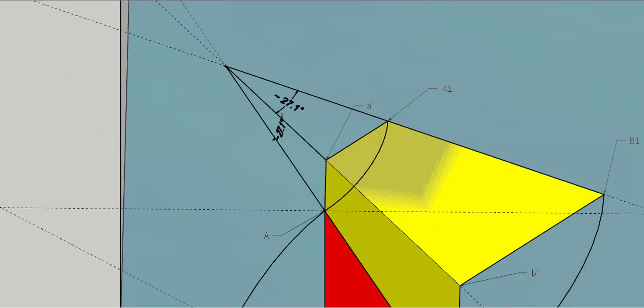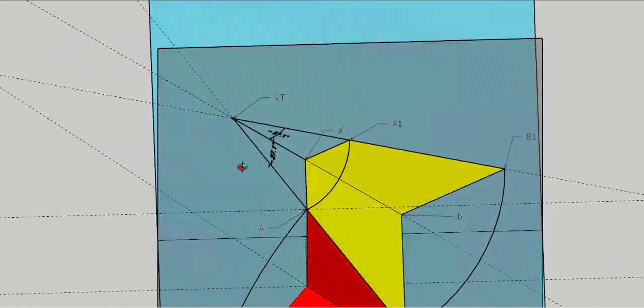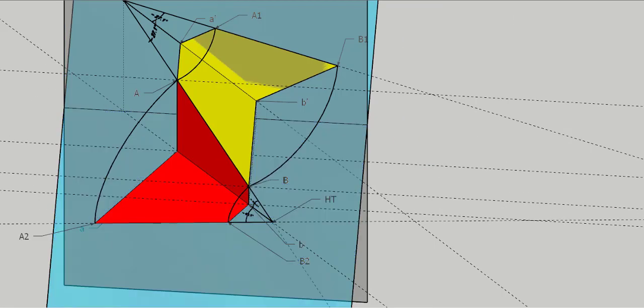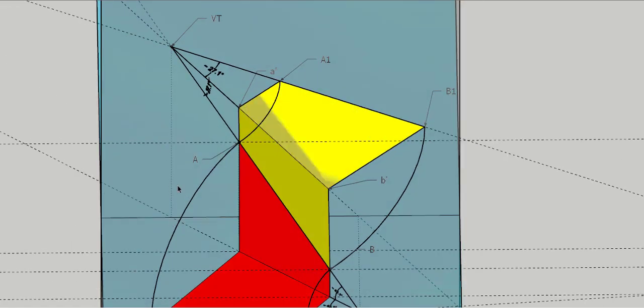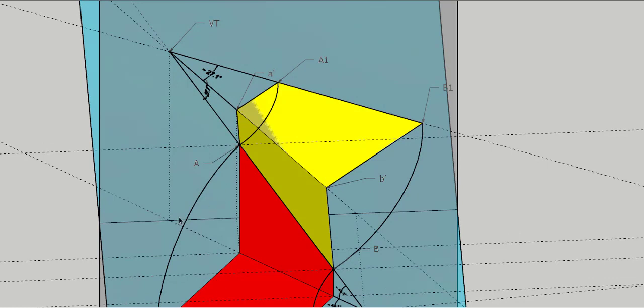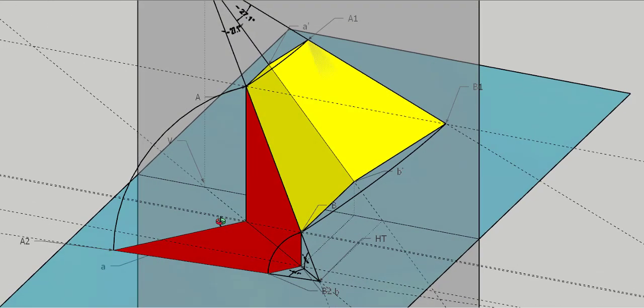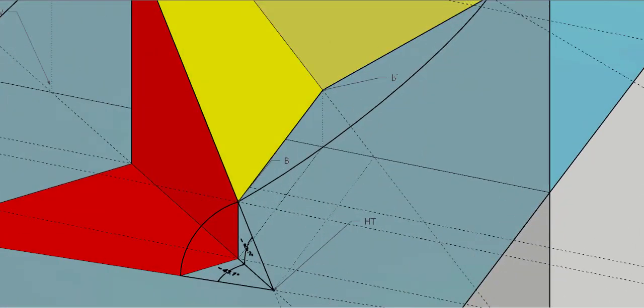Okay, similarly, this point is actually the vertical trace, that is the intersection of the line with the vertical plane. All right, now if you are extending this line to this point here, let me just do that also. Okay, similarly, what is this point here? This is VT, and the top view of VT will give you V. And what is this? The front view of HT will give you H dash.